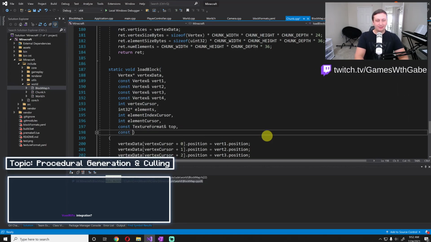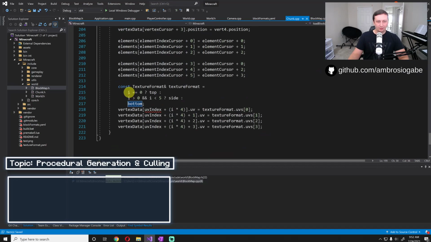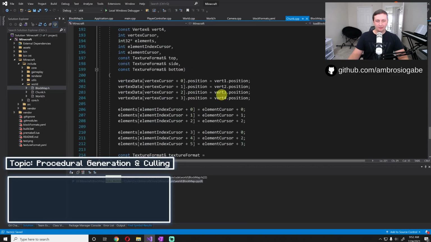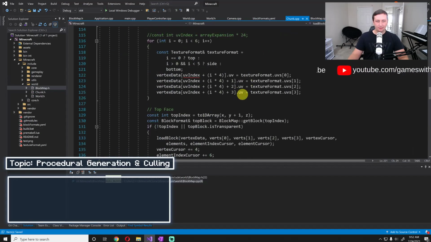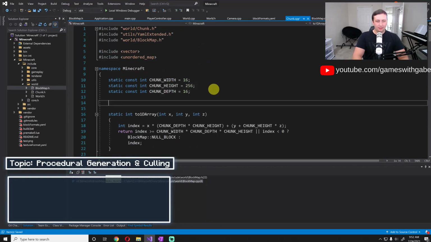Okay, so we'll say texture format side and bottom. And then we also need some I index, which is, oh, so this is just the face. Okay, so we should create like a face thing here. I'll go up to here and I'll create an enum real quickly. Cube face.